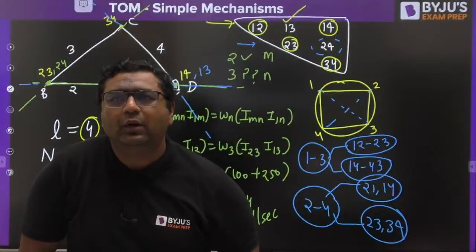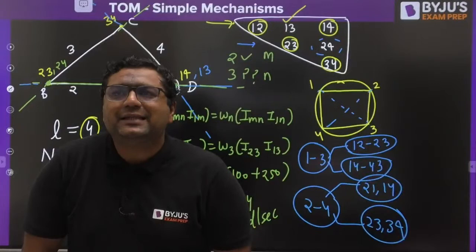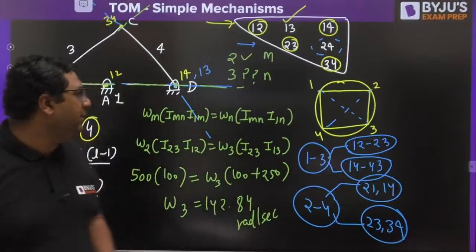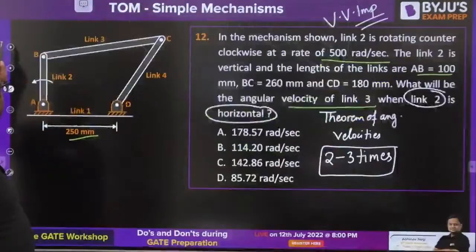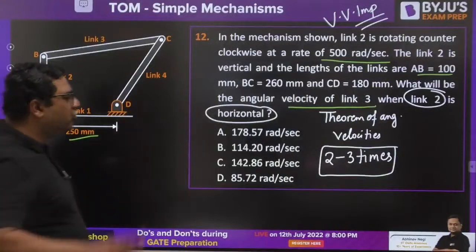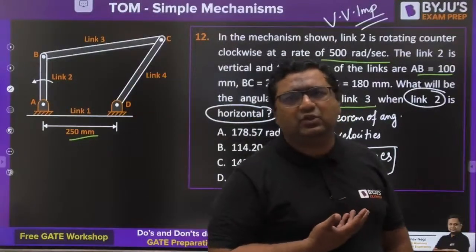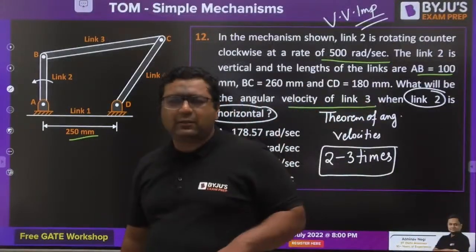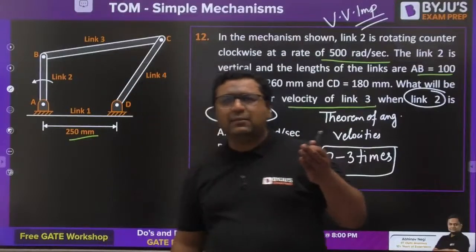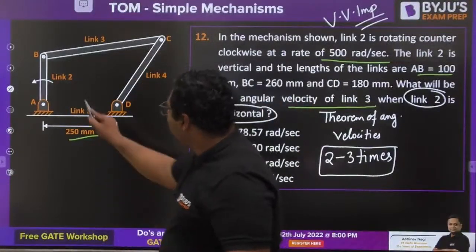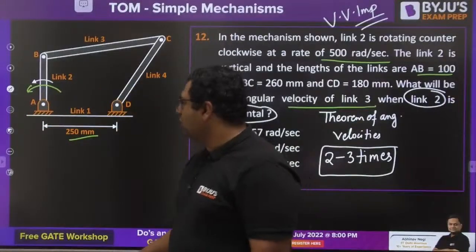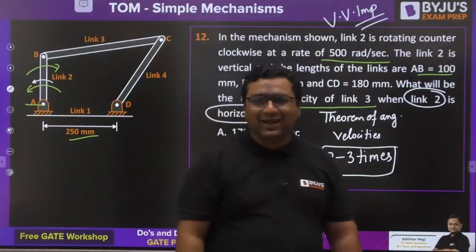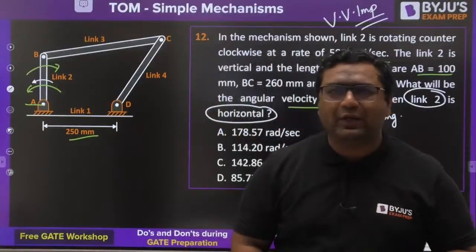Very good, Jishnu. Surendra Singh asks, sir, a second possibility of the figure is that AB can be between two fixed points. Dear, it will not make any difference, the way of solving will be this only. Yes, you are correct, but they have given the direction of rotation. So the horizontal will be on this side only. If they give it this way, then you will make it that way. Very good doubt, Surendra.